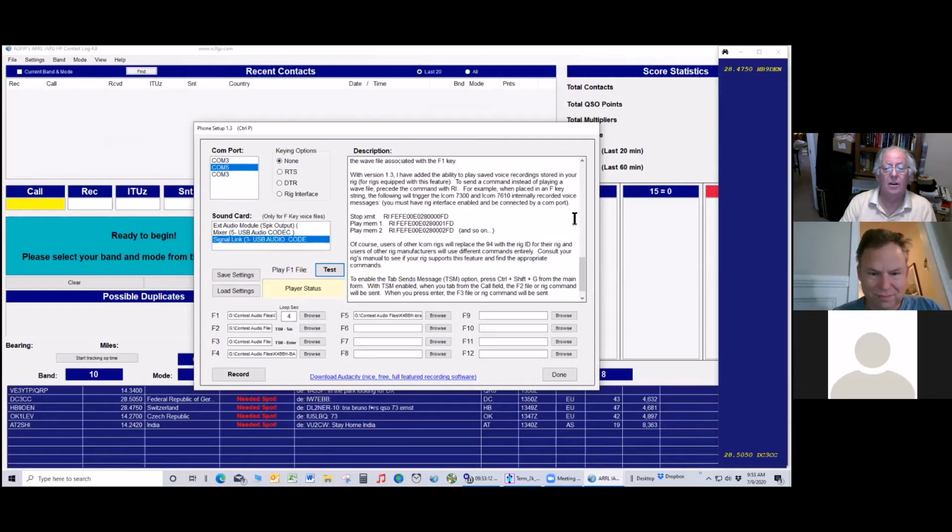Tab sends message, enter sends message. Or tab sends, yeah. Okay. So it's only the F2 and F3 key then. Well, I guess if you're doing an exchange, you do the call sign and then you get RST or whatever, and then whatever the exchange is.